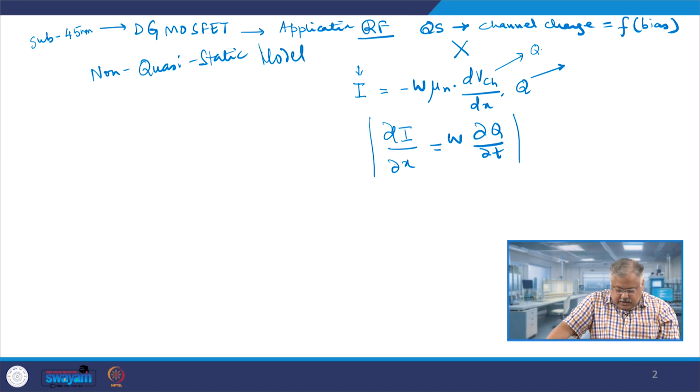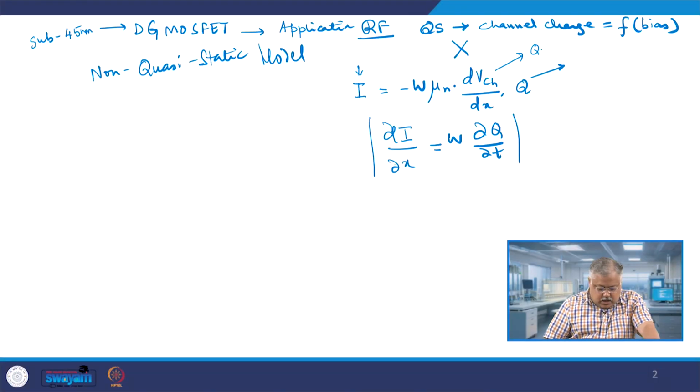And the idea here is that since the charge has to change with respect to time, the current flowing through the device becomes a function of the space. You see del I del x coming into picture. Why? Because at any point within the channel the charge will not remain fixed, it will be a function of time t, and that is the reason if you take a small increment in the channel and you want to find out the current in that small increment, that will be obviously a function of charge, which by itself is a function of time. So, with varying space or varying x direction, the current actually starts to vary, right, and gives you a sort of a non quasi static picture available here.